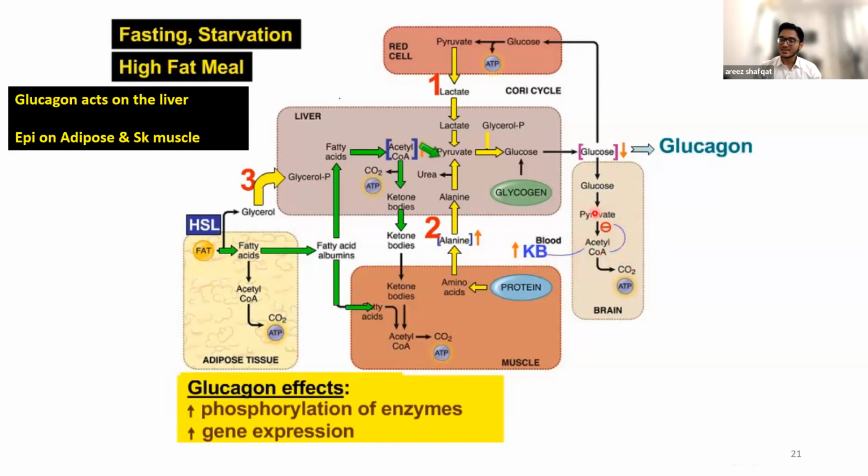Acetyl-CoA inhibits the conversion of pyruvate to acetyl-CoA. Okay, so it actually inhibits glucose utilization by the brain. So again, ketone body production by the liver and its uptake by the brain prevents glucose utilization by the brain. It decreases it. And this spares glucose for the red blood cell, because the red blood cell can only utilize glucose because it doesn't have mitochondria. Okay, so that's what you need to know for starving condition.